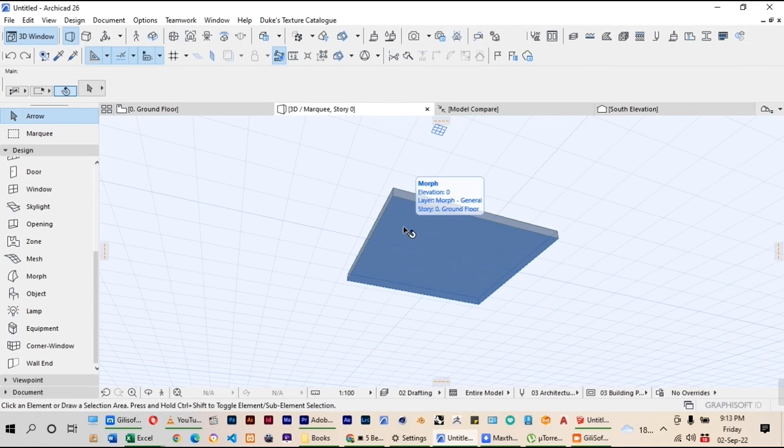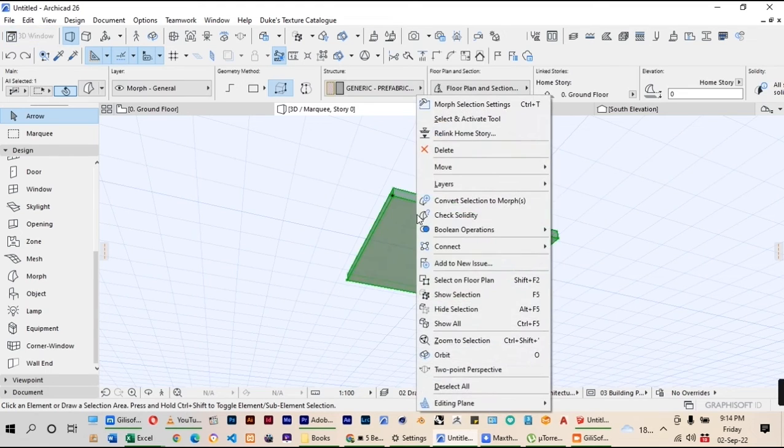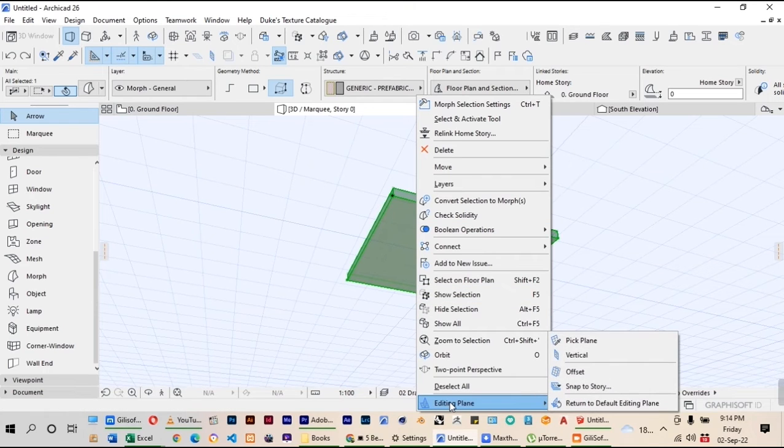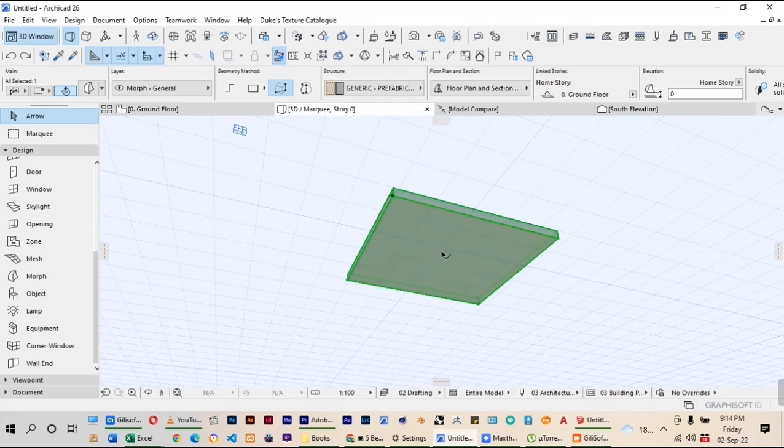Once in 3D, you need to make sure that the plane you are working on is correct. So always right click on your object, click on the editing plane and pick plane. That's it. So as you're drawing now, the alignment will be okay.